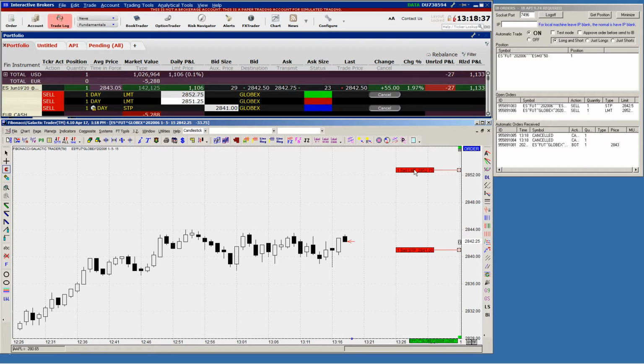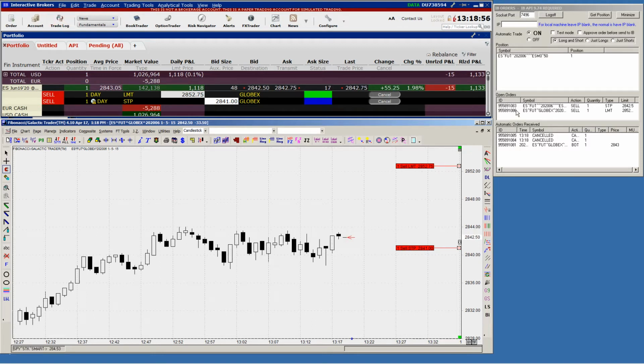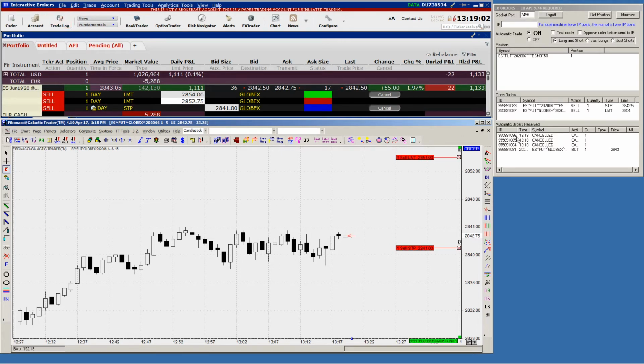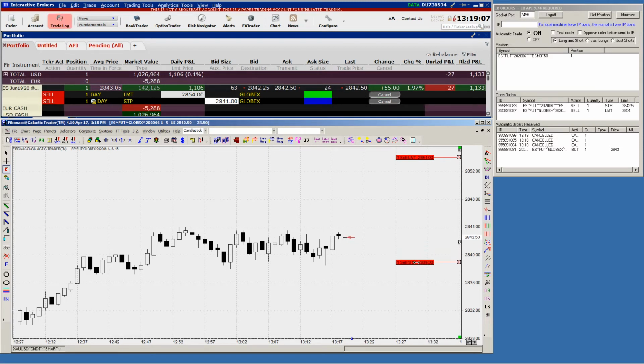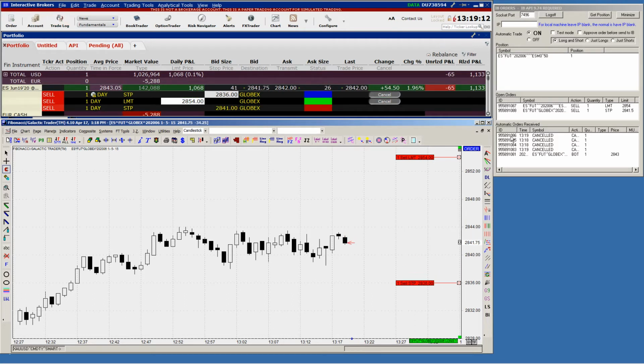Then as I move the target, the order disappeared, a new order is created. If you look at the order number here for the target, this is the target order here, the limit order. The order number is 86. You'll see the 86 will be canceled, and 87 will be created when I move this. 86 canceled, 87 is created right there. Same for the stop. I can move my stop down. The 82 will be canceled, and 88 will be created because the next order is the next number, and so forth.